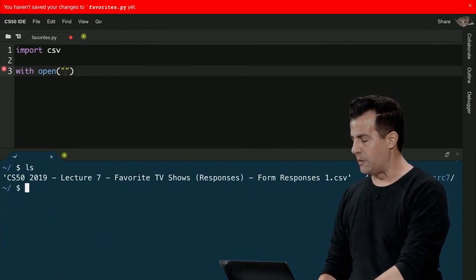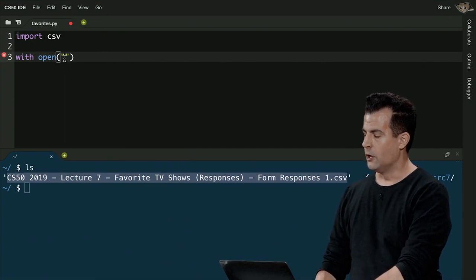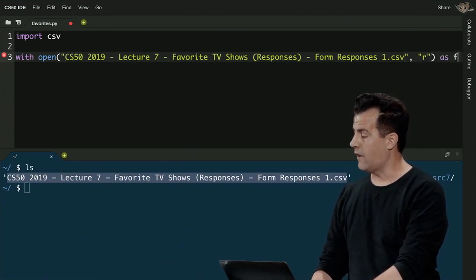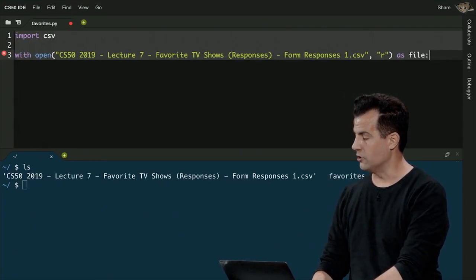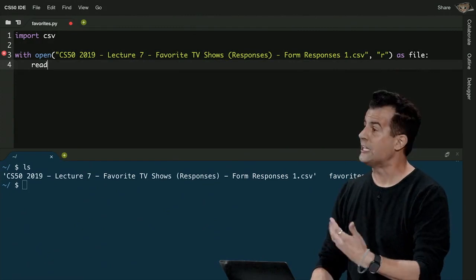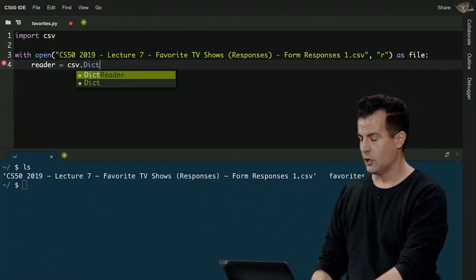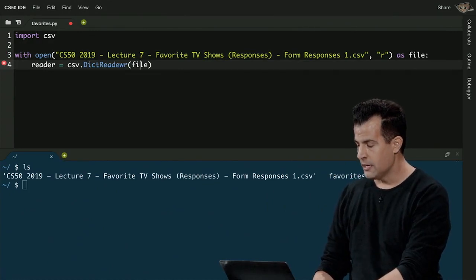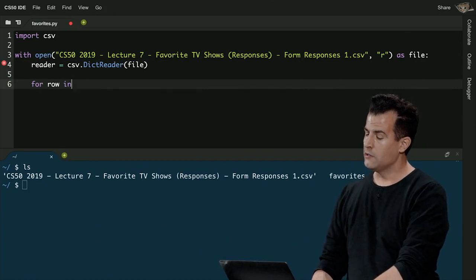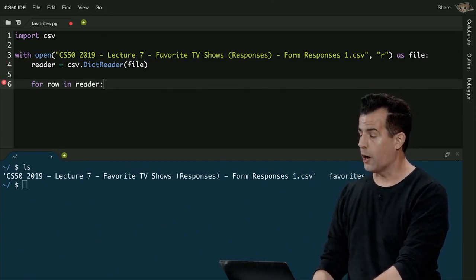And then I'm going to go ahead and open this file. And I could rename it, but I can just grab the whole file name this way too. It's a little excessive. But I'll go ahead and paste that in read mode. And that gives me a file. Let me go ahead and zoom out just a little bit there. And once I have this file, I can throw it into a dict reader, for instance, to make it easier to read the CSV. So reader get csv.DictReader, pass in that file. And then after this, I have the ability now to iterate over each row like this, much like you probably did for DNA or one or more other problems as well.